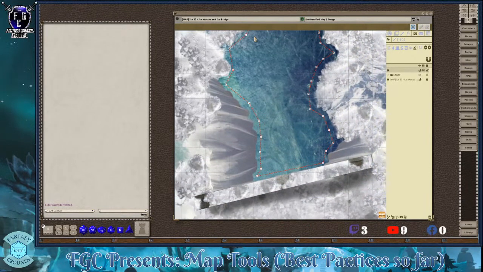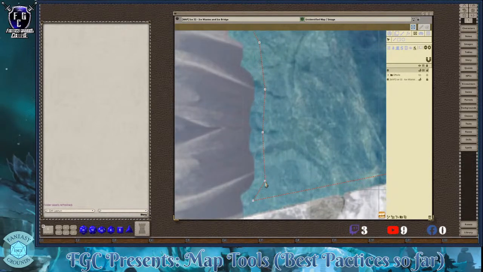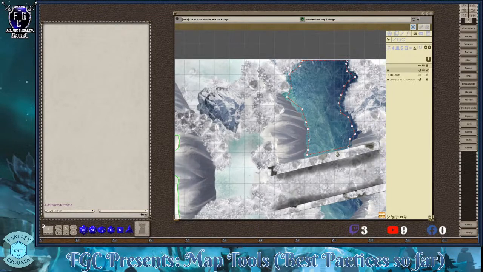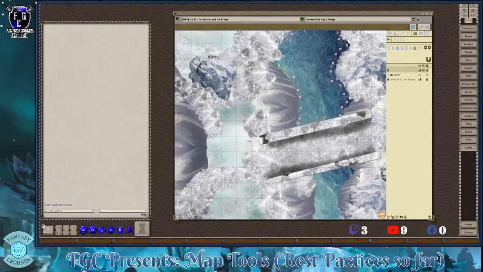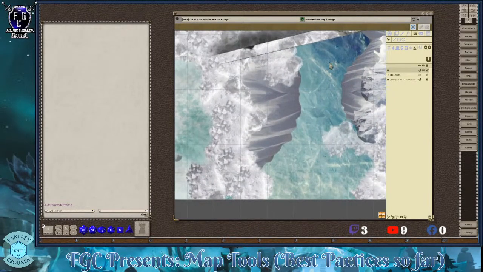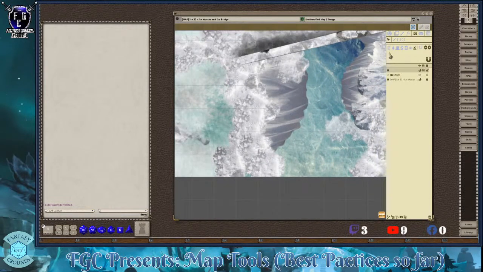So all I did was adjust a few of these lines. I'm doing that to show you I'm not too worried about them, to be honest. They're not that important. The only thing they do is they serve as a way to keep light out. So if someone falls into this water, they can't see. At least they can't see outside of the pit.